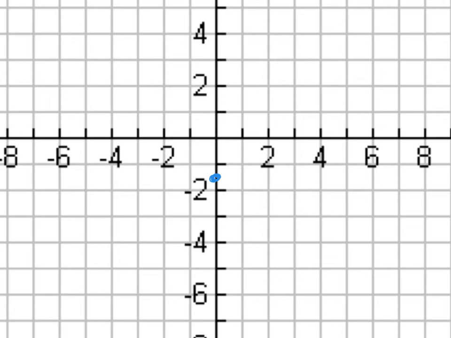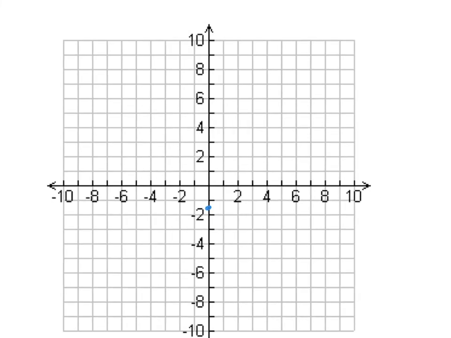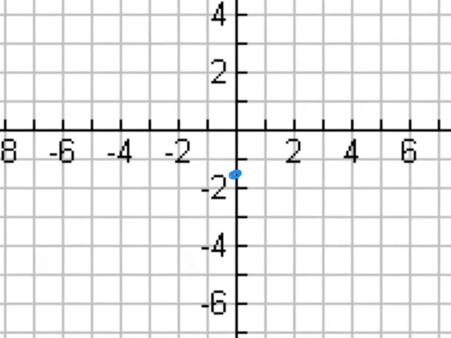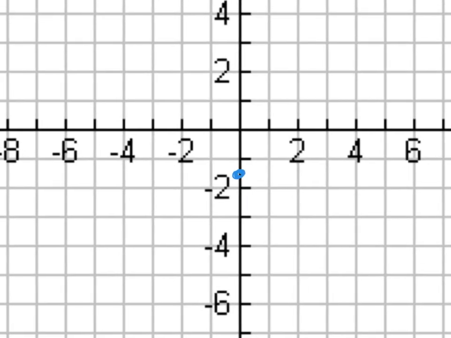Okay? So since this is a half point, or it's a decimal point, we're going to have to be a little creative, but it's okay. So you're still, and I'm going to do this one in highlighter so you can see it. You're still going to go up 1, because that's our slope. So now we're at -1/2 over 2. So that would be where the next point is.